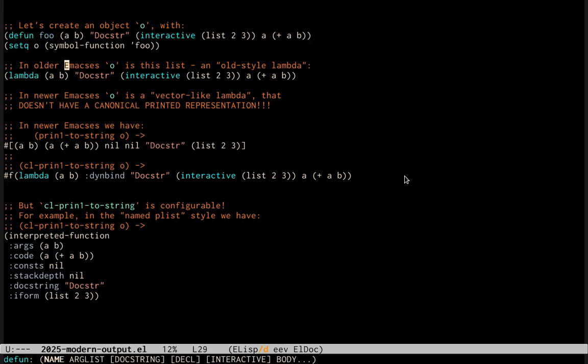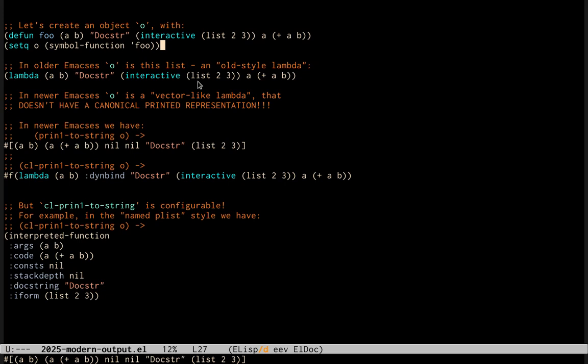In older Emacs, O would be just a list that would look very similar to this line here, but in newer Emacs, the contents of O is this thing here that looks quite different from this definition here.